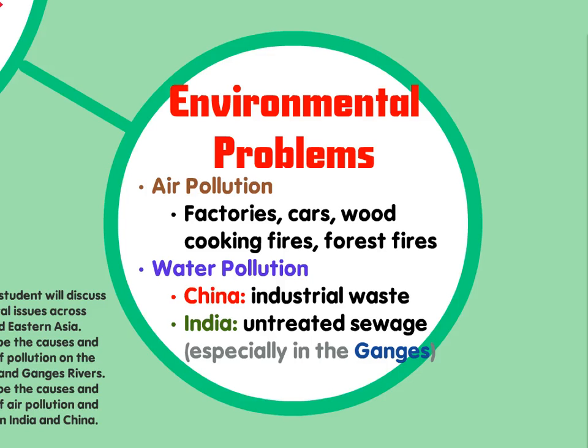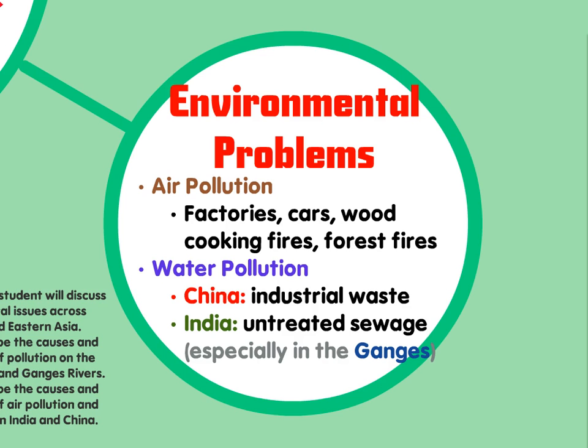The environmental problems in Asia, they boil down primarily to air pollution and water pollution. Air pollution in Asia comes from a number of sources. Particularly in China, we're looking at factories and cars. With the improving economy, we see lots more stuff being made in factories, and of course, air pollution coming from those factories. A lot more people are driving cars in Asia, and cars put out a certain amount of exhaust.